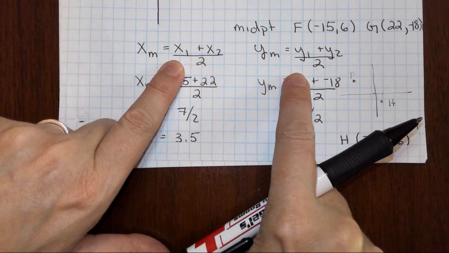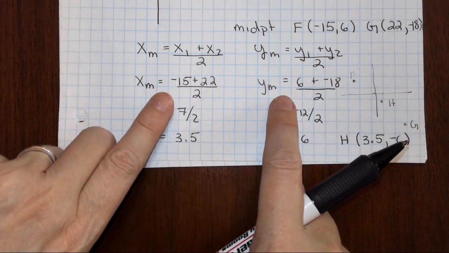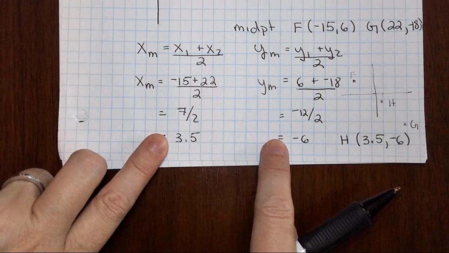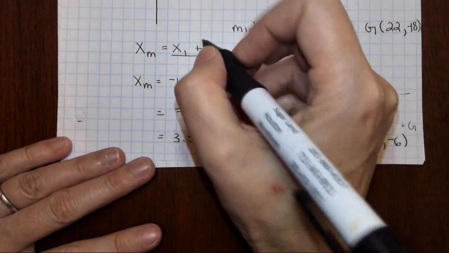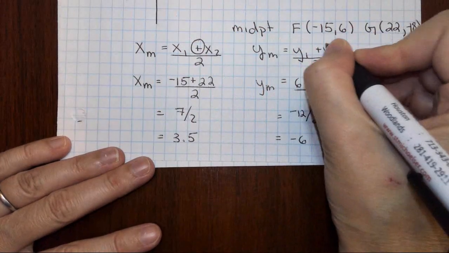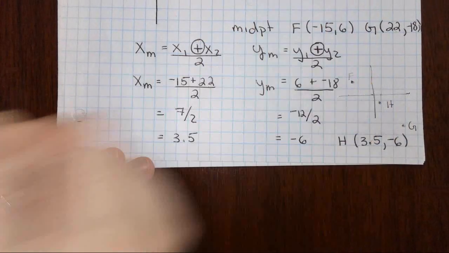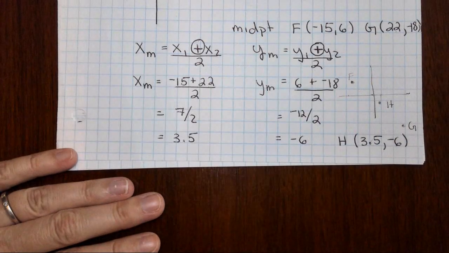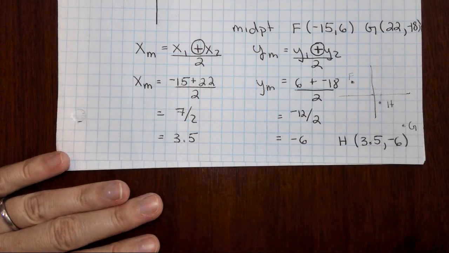Use your formula. We're expecting you on tests and quizzes to algebraically show us how to do this. Do not skip steps. You're always tempted to not write the formula. Biggest tricks here: do not forget these are pluses. Plus, plus, plus, and plus. For some reason, some of you like to change that sign. Don't do it, you're going to end up with the wrong answer. Good luck on finding the midpoint of a segment given its endpoints.